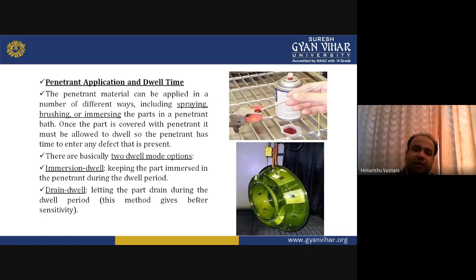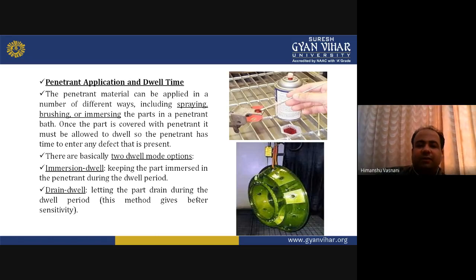So you can see in the diagram here how this penetrant application and dwell time happens. The penetrant material can be applied in a number of ways, like spraying, brushing, or immersing the part in a penetrant bath.